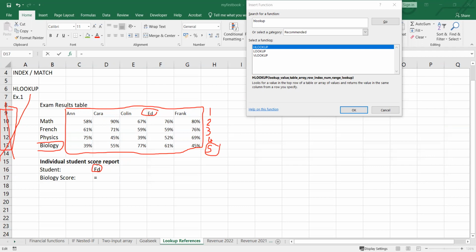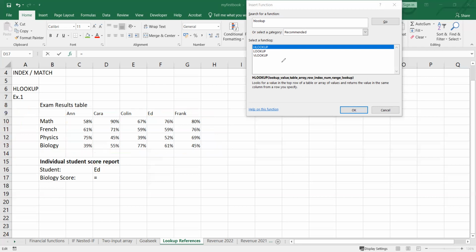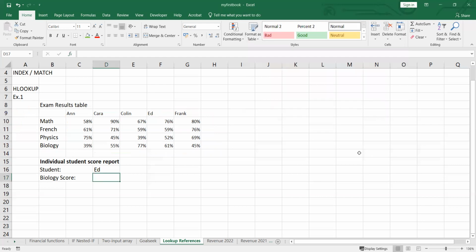In the next class, I will show you how to formulate the score for each student by using exact match. Then I'll show you what will happen if we use closest match. I would like to stop talking about HLOOKUP at this point. We just began the HLOOKUP part like this, and we'll continue in the next class.